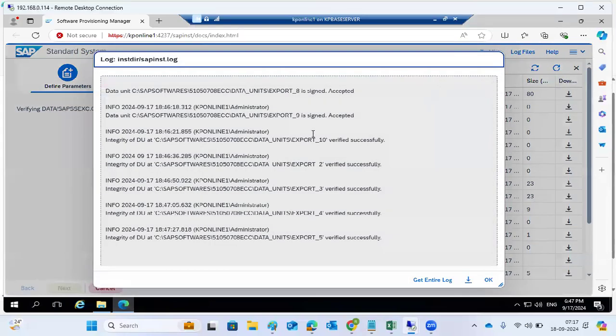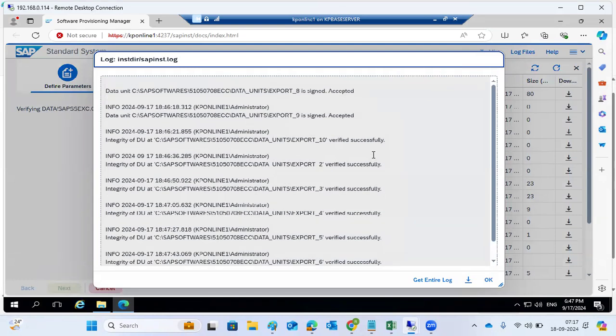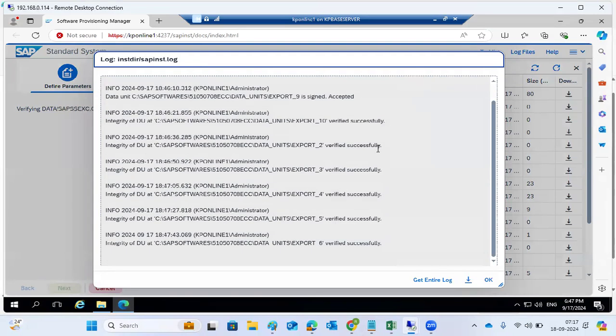Okay. Export 8, 9. Export 8 signed, accepted. 1 verified. 2, 10 verified. 2, 3, 4, 5. So it's verified. 6. ECC, we have the 11 exports. So those 11 exports are verified.